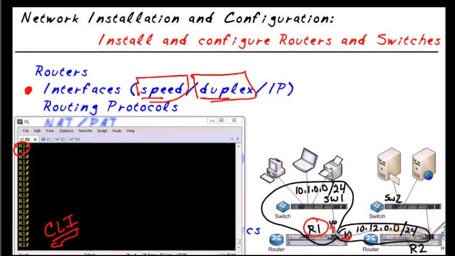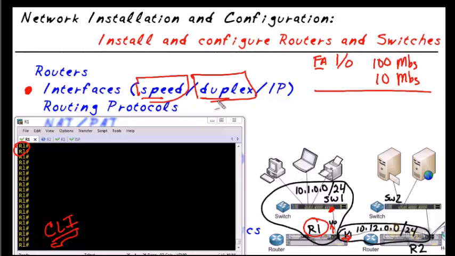So the router is connected to the switch, and by default they're going to automatically negotiate their speed and duplex. But let's take a look at why that might be important. If I have a fast Ethernet interface, FA for short, and this is 1/0, it could be operating at 100 megabits per second, or it could be operating at 10 megabits per second. And the biggest difference here is, what is it connected to? If it's connected to a device that only speaks 10 megabits right here at the switch for whatever reason, you'd want to make sure you set it for 10, or hopefully they would auto-negotiate that speed correctly. So you want to get that correctly set up.